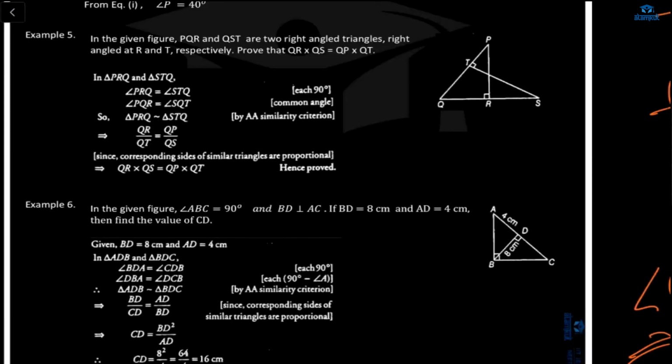For these types of questions, if you remember all the criteria and the proofs, you will not find any difficulty in solving them. Everything will be in your mind. These are the criteria, and you always have to look at what is given. Whenever you're solving a geometrical or any mathematical problem, always write what is given in your hand and what you have to find out. That will make your work easier.